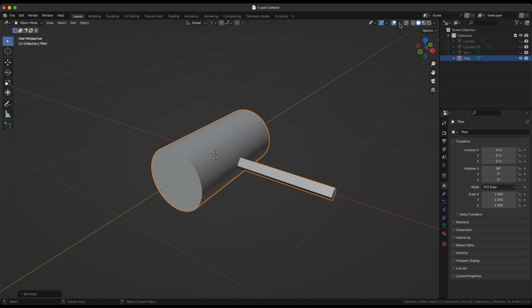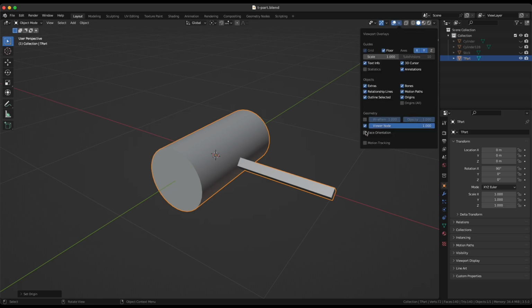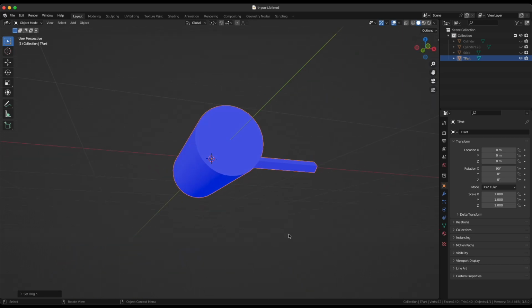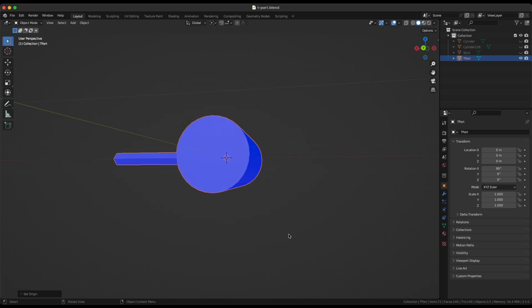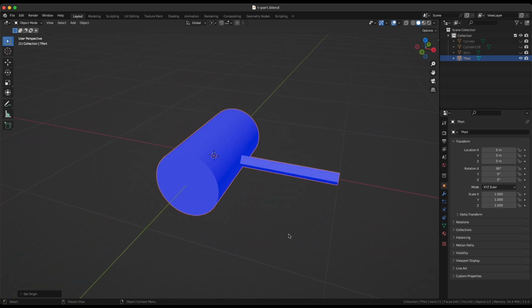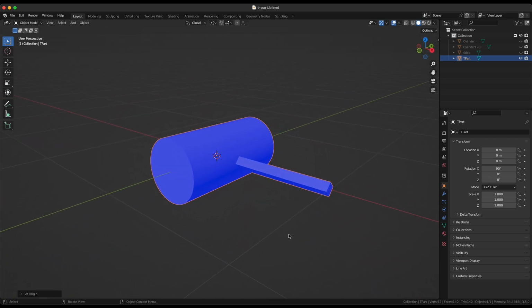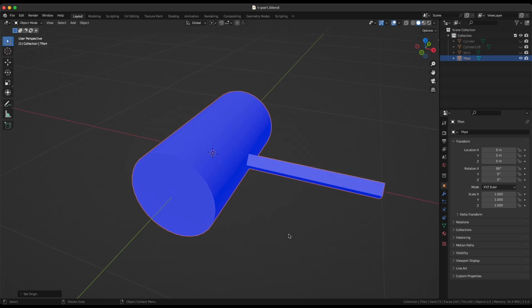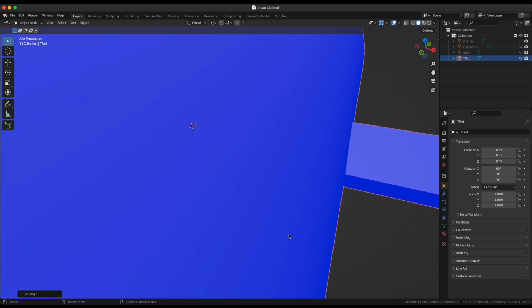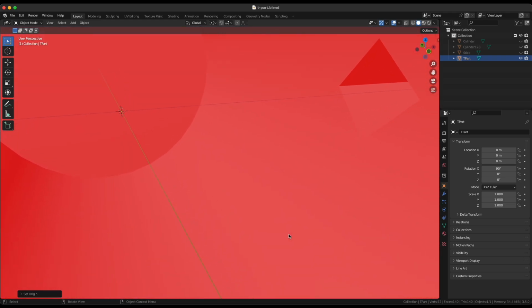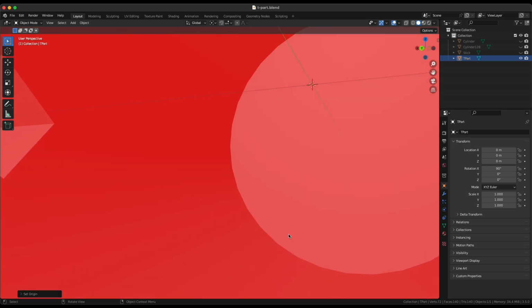In Blender, you can look at the face orientation by checking this box in the Viewport Overlays menu. Since the mesh must be closed for the inertia computation to work, you should only see a blue color when looking at it from the outside. The blue color indicates that you are seeing the front side of the face. Only on the inside you should see the back side of the faces, which are colored red.